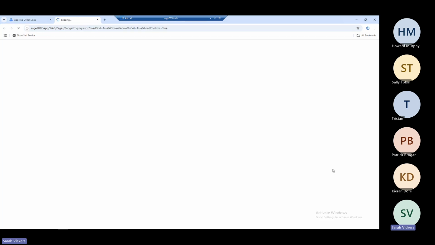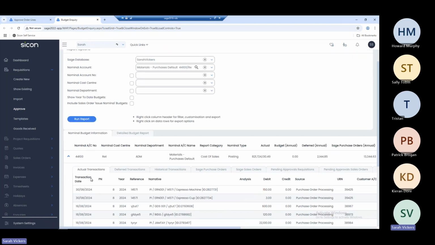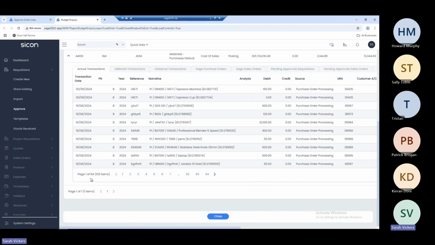So it's really about giving real-time reporting information to your department heads so they can make an informed decision. You know, should I actually be approving these items or not? Well, clearly, if I have no money left in the pot, I really shouldn't be doing that. So there's no excuse anymore for staff overspending budgets, because as you can see, I've got all of the real-time information to hand. And again, it means that you're not having to produce budget reports for your department heads. Usually, let's face it, out of date as soon as you've produced it.